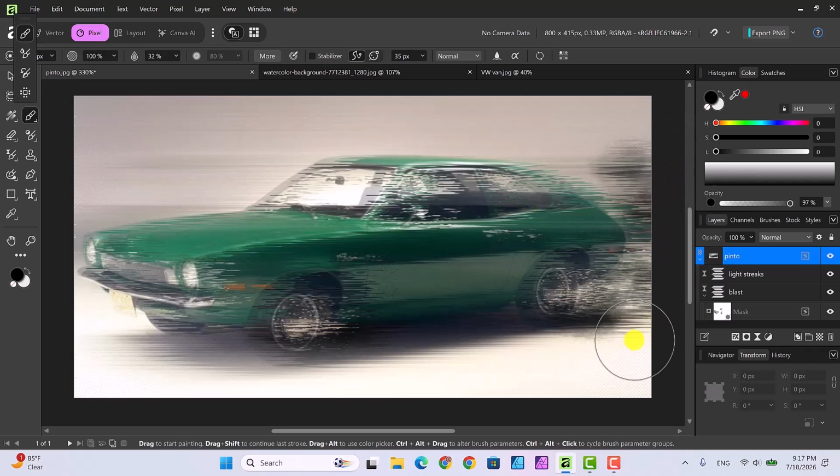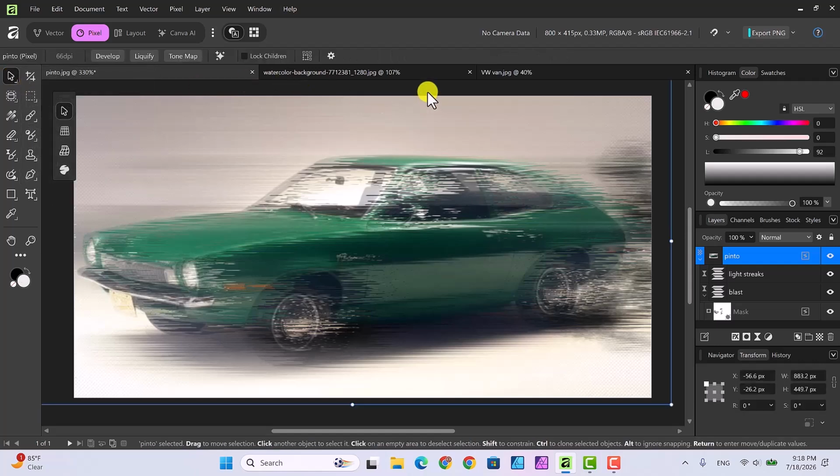So you can create this smoky effect by doing that. I'm sort of on the fence about whether I like this or not. I really kind of don't, but I just wanted to try it, and I'm going to leave it like that. Okay, so that's our Pinto. And so now I'm going to move that down so I can get this out of the way.